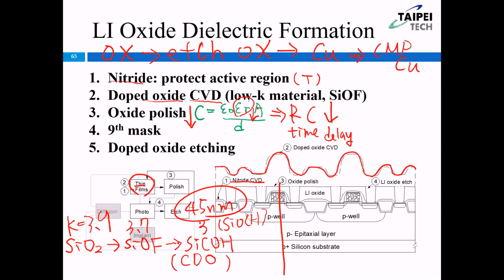Oh, but right now, we cannot find another material. Until right now, we don't have the good material. So until right now, we need to change the structure. How can we change the structure? First, we use the porous structure because the porous structure is less dense. The density is lower.